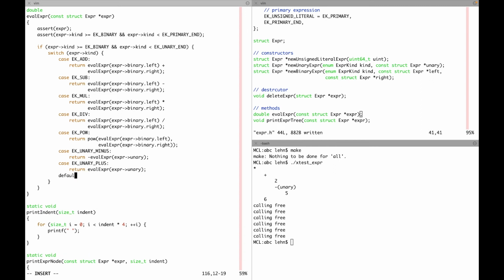And then we also need a default so that we can later handle errors. If we do not return, it should be an internal error. But first we have to also consider the case that the value is actually just stored in the node. Then we simply return the stored value.